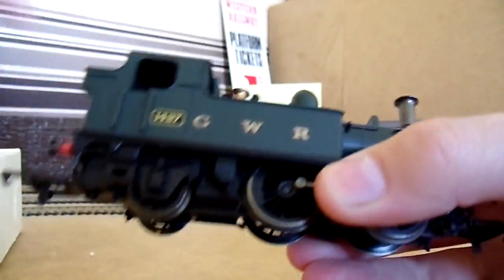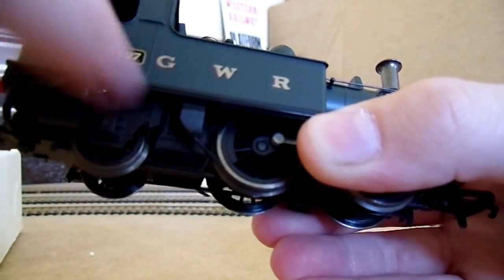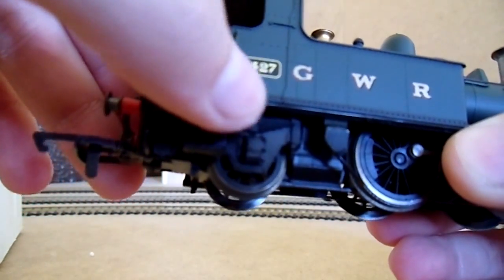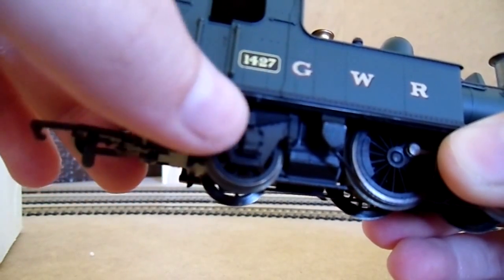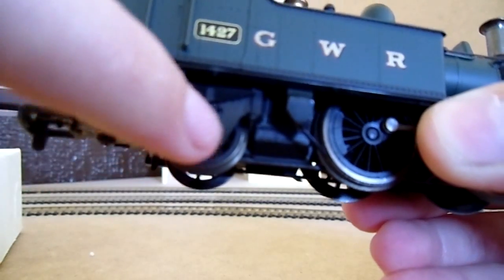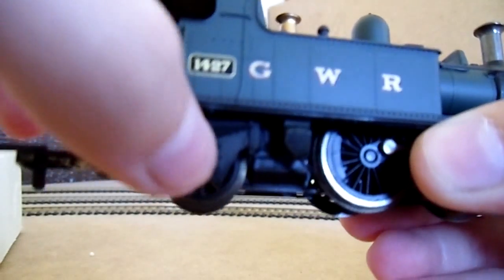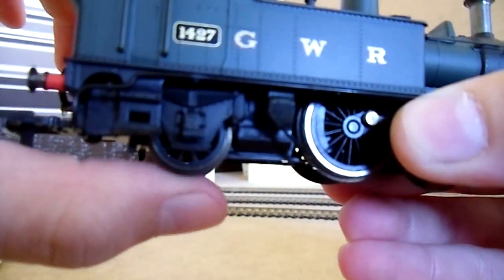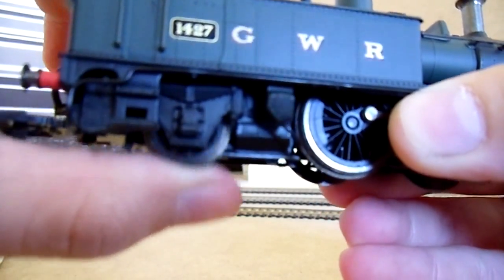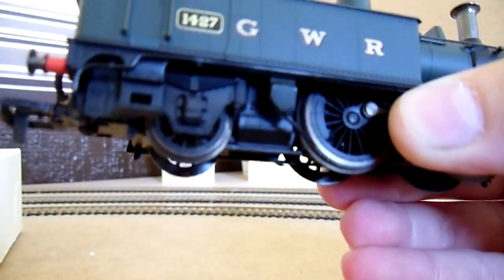And then coming down here, you've got your sanders for a wet day or a slippery day, the sand comes out here. And then you've got your pipe again, the brake pipe. Steps to go up into the cab, and you've got some lovely detail on the suspension there, and the axle box. And what is interesting is the back axle is sprung, as you can see there. It goes up and down when you go over points and things. It's quite interesting to watch.